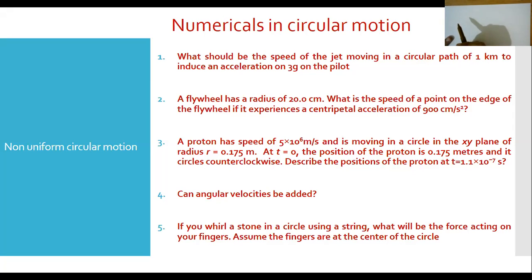I had already explained in my previous lecture on axial vectors that angular velocities can be added. If you have a displacement of a particle going like this and the velocity going like this, and the radial vector displaced like this, then r cross v gives you the angular velocity omega, which is perpendicular to the plane containing these. As you see, if this is shown by a circle, the velocity vector is always directed along the tangent to the circle, and the radial vector is always pointing to the point over here like this, right?